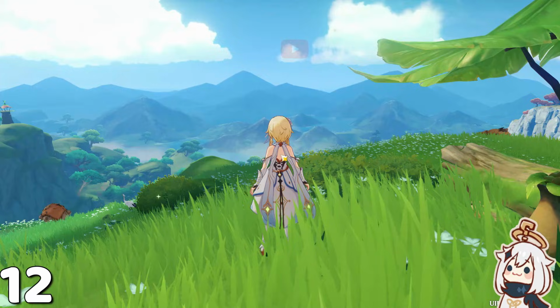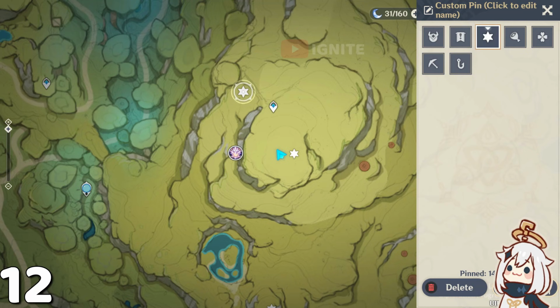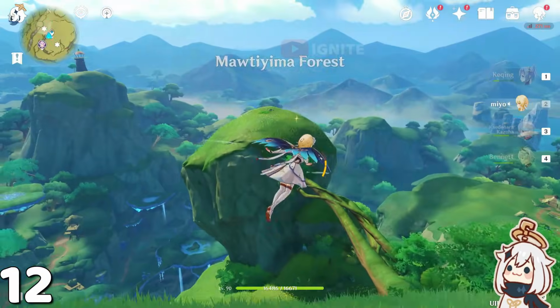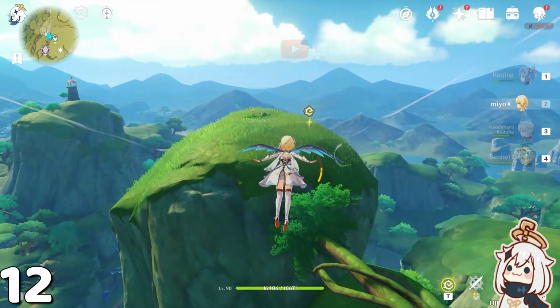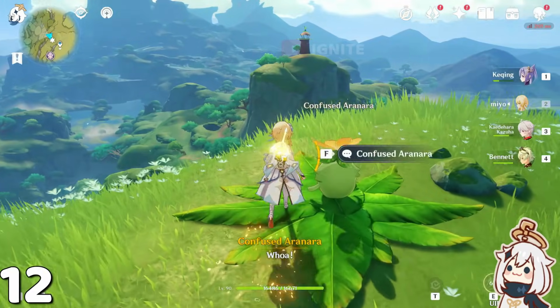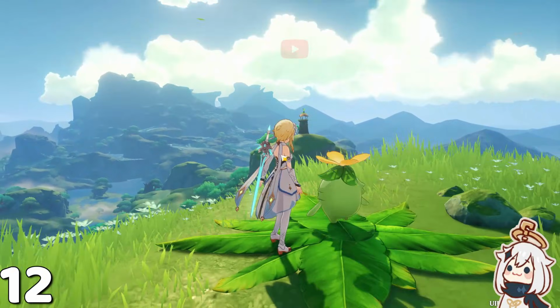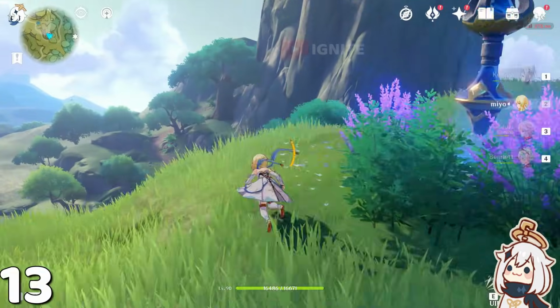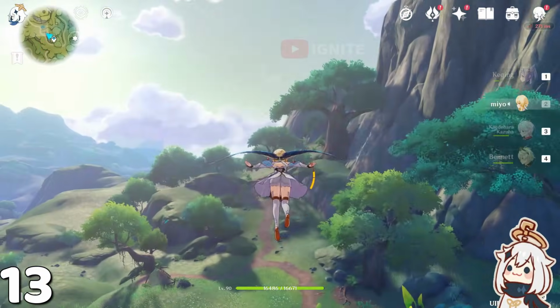The next Aranara is close. From here you just have to go straight here and you will gonna find the next Aranara. Glide here and you will gonna find a confused Aranara here. You have to use Dendro. These are 12 Aranaras. For the 13th and 14th Aranara you have to come to this waypoint.